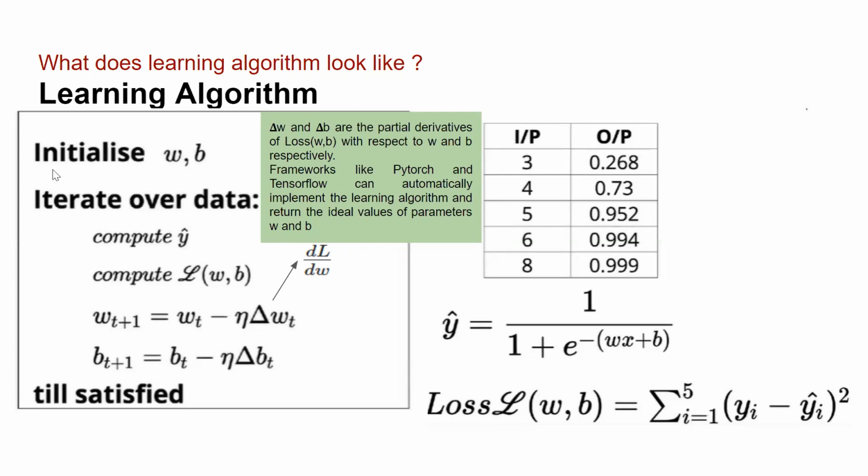You see, in case of perceptron also we initialize the values of W and B by some random value, right? We compute the loss in case of perceptron also. And whenever there is a misclassification, we update the values of B and W. There we were updating W by W plus X or W minus X. So just the update part we are changing here. Why we are changing it is because this algorithm has to cater to two kinds of problems. We are trying to solve regression and classification both here.